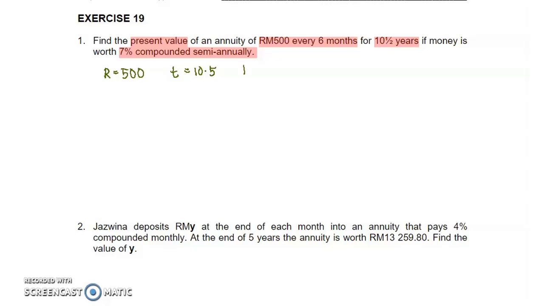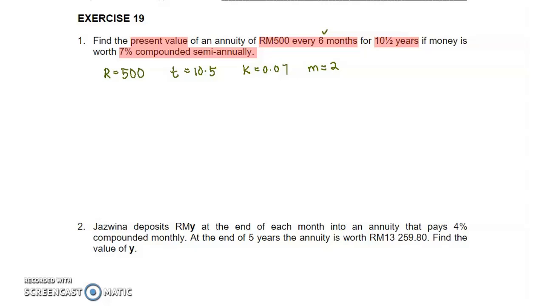K, annual nominal rate, 7%. Frequency of conversion: since the interest period is 6 months, in 1 year we calculate interest 2 times. 12 months divided by 6 months, then we get 2. So in 1 year we calculate interest, or you make the payment, 2 times a year.